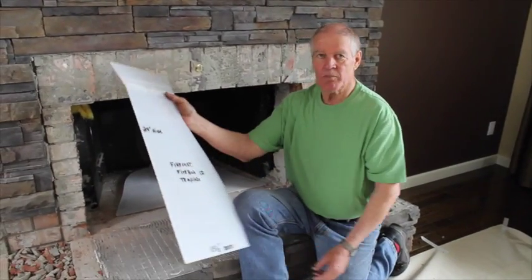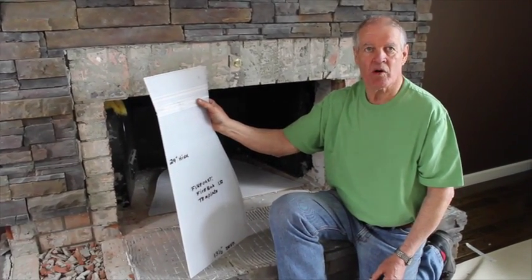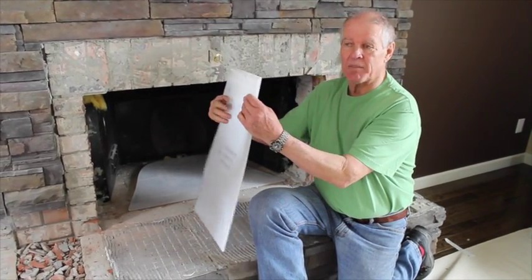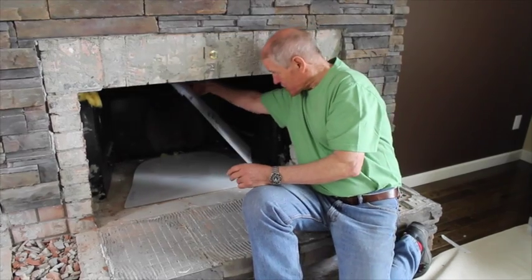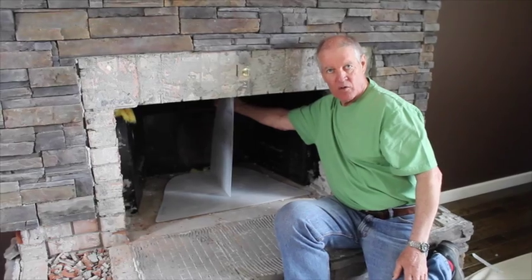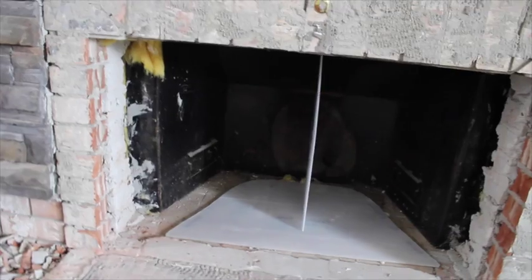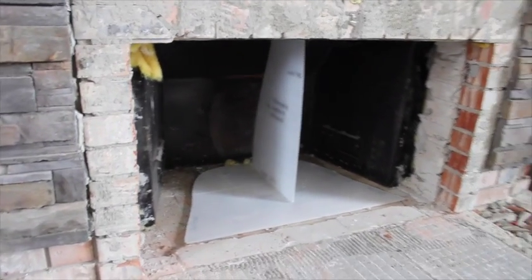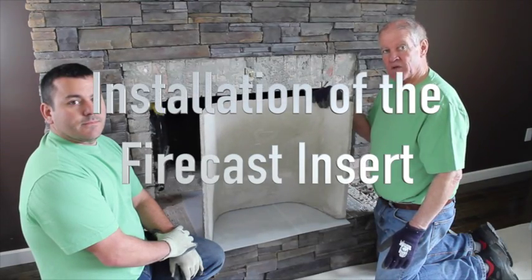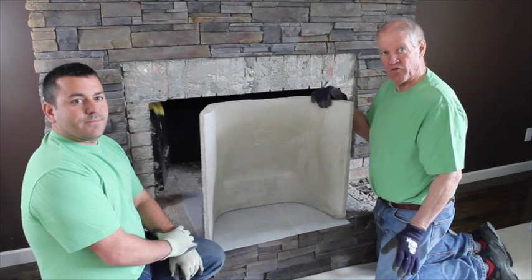This is a Firecast template, 29 inches high, but as most fireboxes in North America are only 24 inches, you'd have to modify and cut the back brick to fit so that you can slide it in, and that will tell you how far you need to bring the unit forward. Now that we've done the measurements for the back brick, we're going to dry fit the unit in to make sure it's all fitting well.